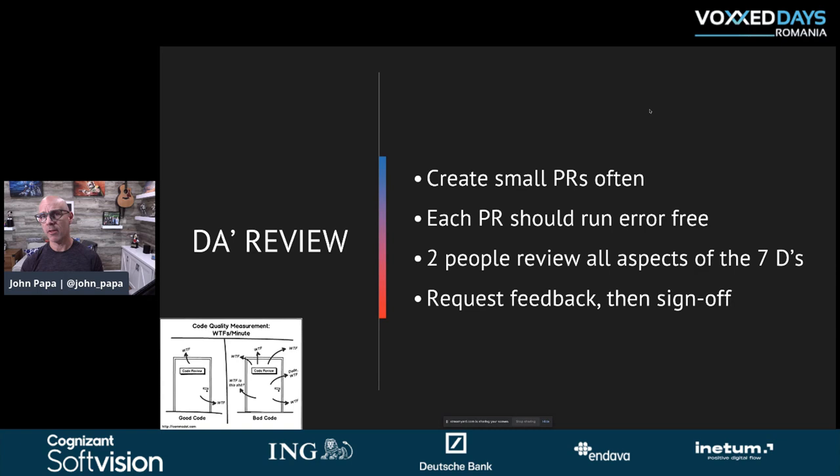So some of the rules I put in place, and these are just guidelines, is create small pull requests often. The smaller the pull request, the more focused the feature is, the easier it is for you to get it in, to get it tested, to get it looked at and reviewed, and get it merged. The larger the review, you might encounter something like this. Oh, you know, John, you created this great set of code, but it's doing these 5 different things. I like 4 of them, but this one thing over here, I think we really need to fix that and change it. Well, what just happened? Now I can't merge the other 4 because the one is something I need to go back and work on.